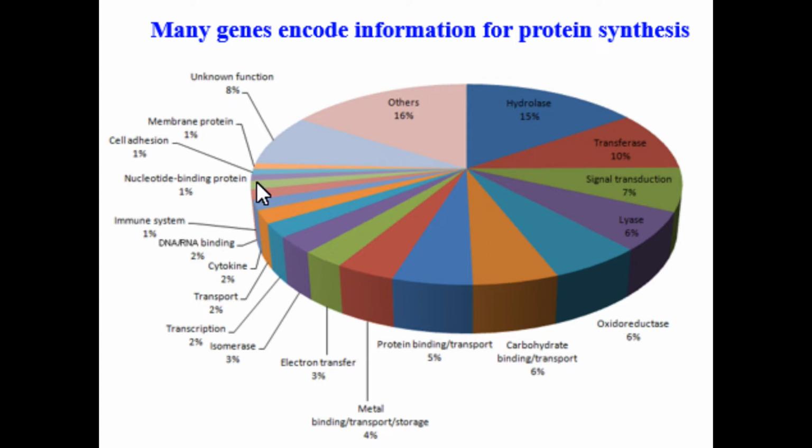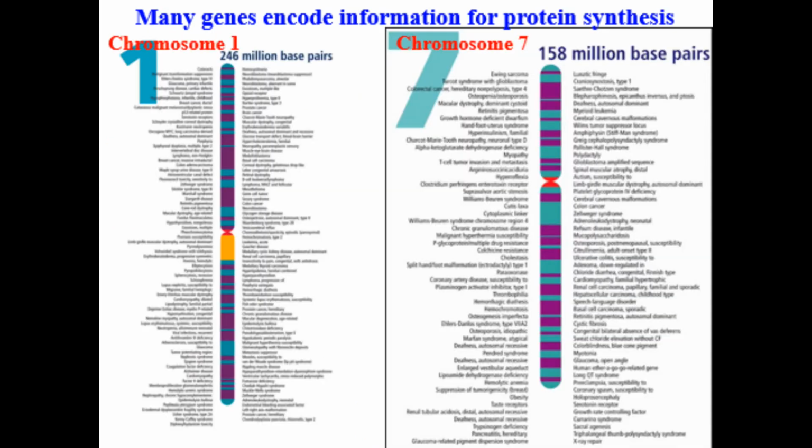And then you have some other things. It's membrane proteins that do different things, and cell adhesion. There's a whole bunch of different functions for proteins that are made based on information that we have in our genes that are relayed to ribosomes through RNA, and then those proteins are made, and then they carry out these different functions. So there's a whole bunch of proteins that we use for a whole bunch of different things, many of which are enzymes.